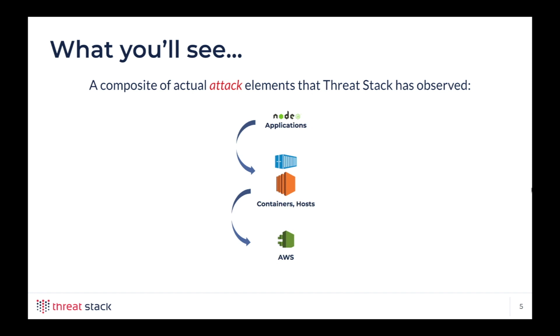But what you're going to see is basically what's outlined here: the way an actual attack unfurls as it comes from the application tier into the container and the orchestration tier, how that exposes access to the host that gives the attacker ultimately the opportunity to carry out some real damage down in the cloud management tier.